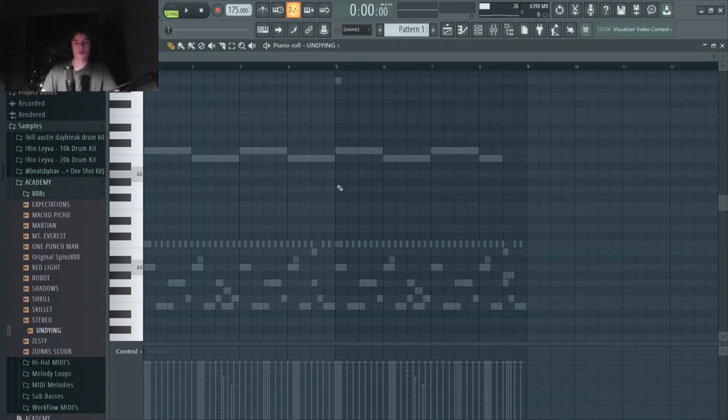Next, for your 808, you're going to want to use something that's a little bit longer, sort of on the medium to long side, and you're going to want to have it really distorted. I decided to go with this Undying 808 out of my Academy drum kit, which you can get down at the link in the description or for free if you support me on Patreon.